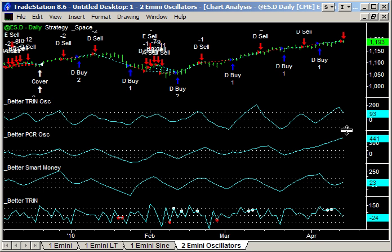We're also super overbought when it comes to the put-call ratio oscillator at positive 441. I look back over my charts and I think that's the highest reading I've ever seen, so it's interesting. But remember, today was a net selling day, although we ended back up where we started, this 1193 level, which has been a key closing value over the last 3 days or so. The actual activity on a net basis using the trend data shows a negative 24 reading on the adjusted trend reading, which shows that it's a net selling day.